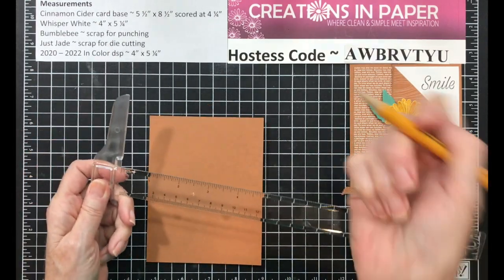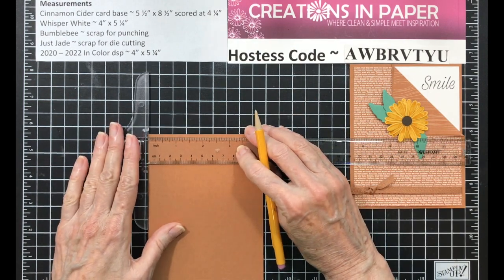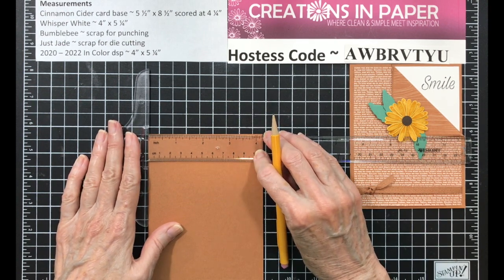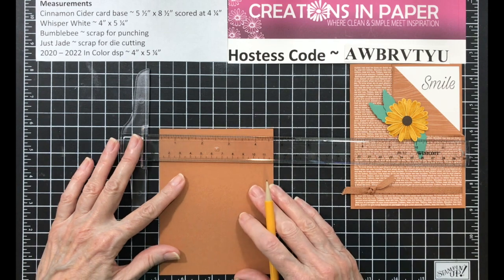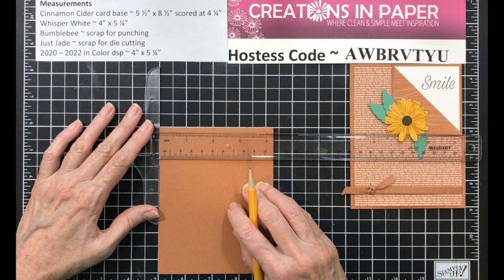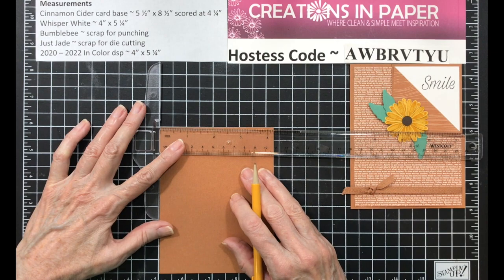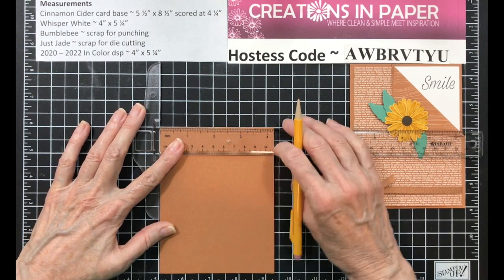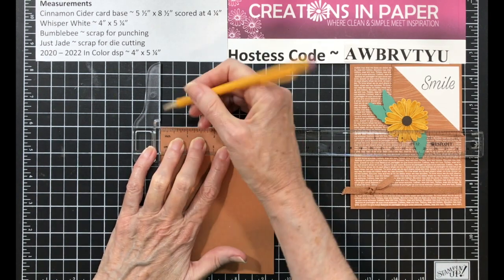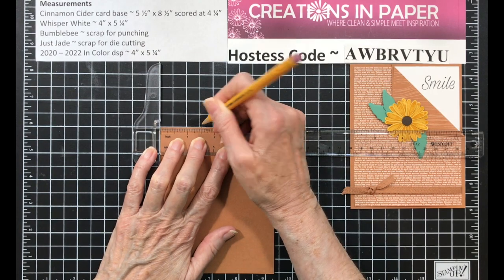You're going to need a ruler and a pencil. So you're going to take your ruler and put it at the top and make a mark. All right, let me get this on the grid so I make sure I do this right. Oops, it's caught on the daisy. You're going to make a mark at the top at 1.5 inches from the side. So you're going from the folded side over 1.5 inches. And you make a mark.